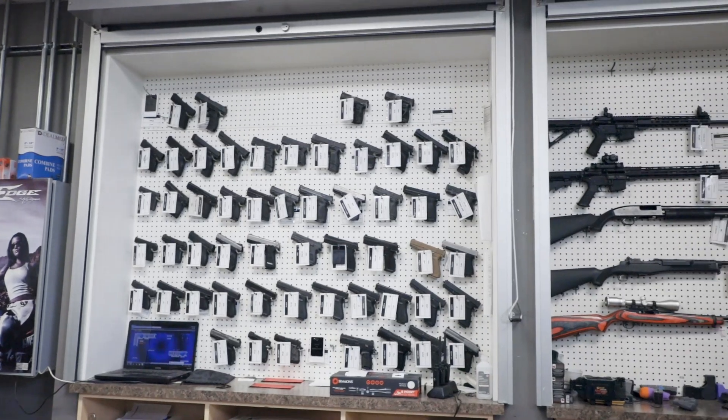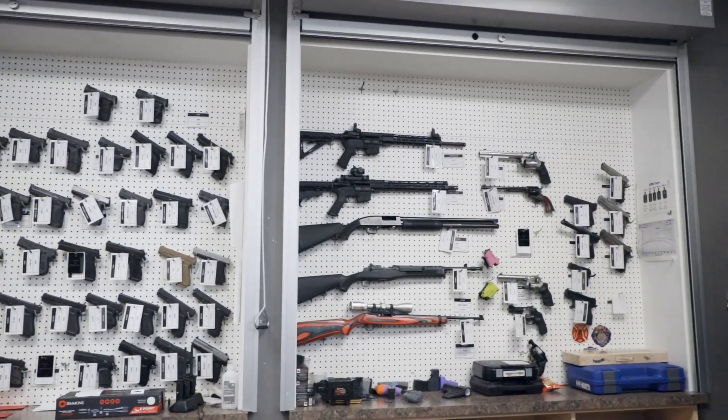Going to the gun range is the best time to try before you buy, so you can get a feel for whatever type of gun or caliber you want to try. A commercial range is going to have rentals, and you'll be able to try different sizes and types to understand what fits you. What someone tells you is the best might be best for them, but what you need is what you need. If you want to learn about all of our personal defense products, you can go to winchestrich.com.